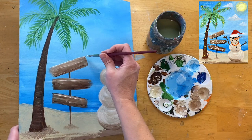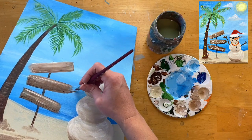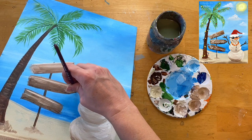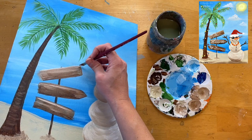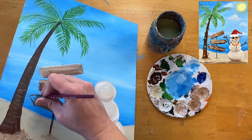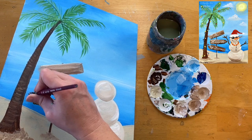So if you want your sign with an arrow, you just decide which side has the arrow. You take the brush and define that point of the wood and fill it in solid. This one down here ended up as an arrow, so I just did a triangle thing and then filled it in solid.